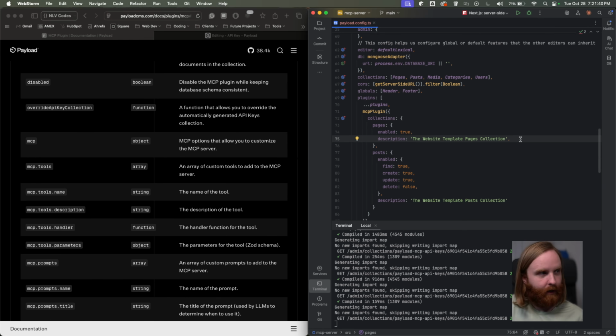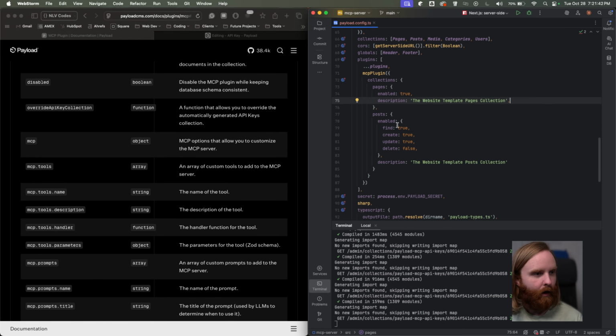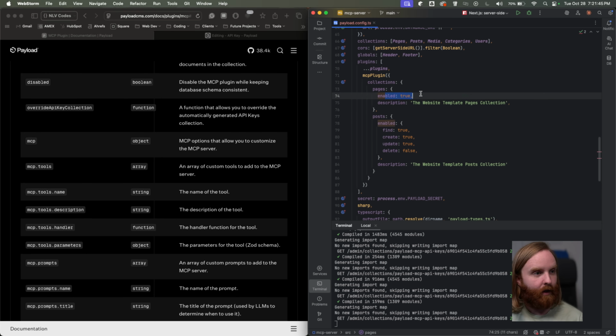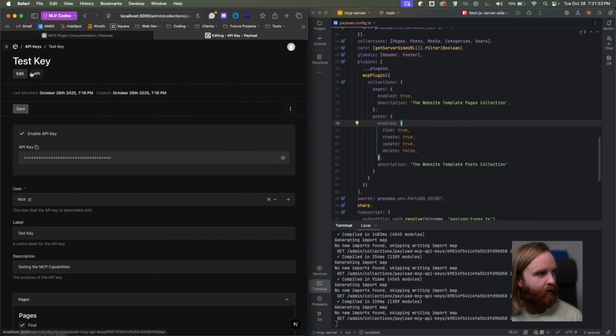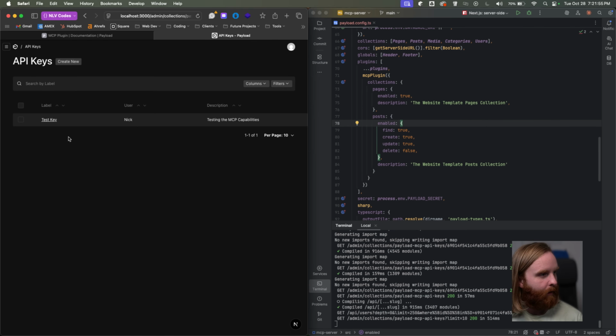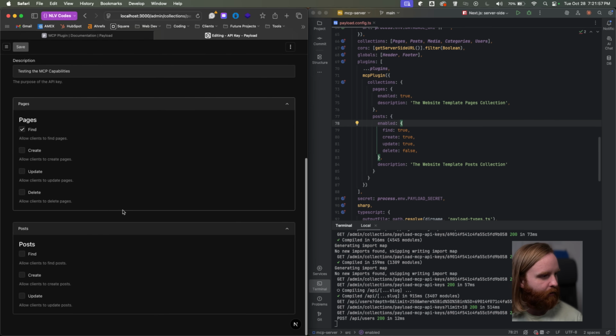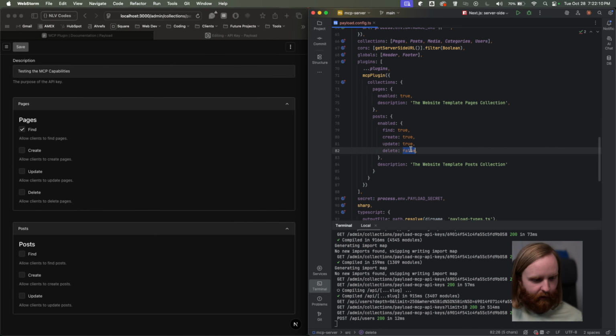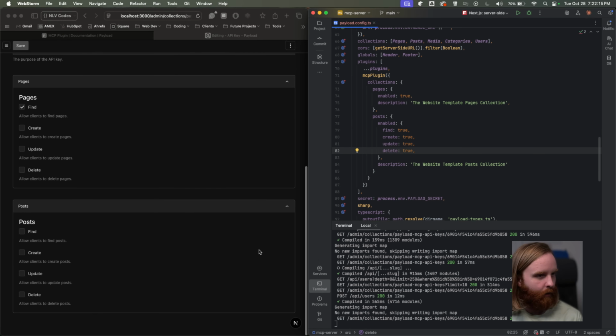Let's put this on the pages collection. But first, actually, let's see what our post collection looks like. Because when we set enabled to true here, we still had to set and define the permissions within the pages collection. But if we come over here now, we have our API key, which I should have reloaded here. And so I can now opt into these because I have find, create, update, and delete set here. Well, these first three as true. And here I don't see delete at all, but if I change this to true, I can see delete show up here.